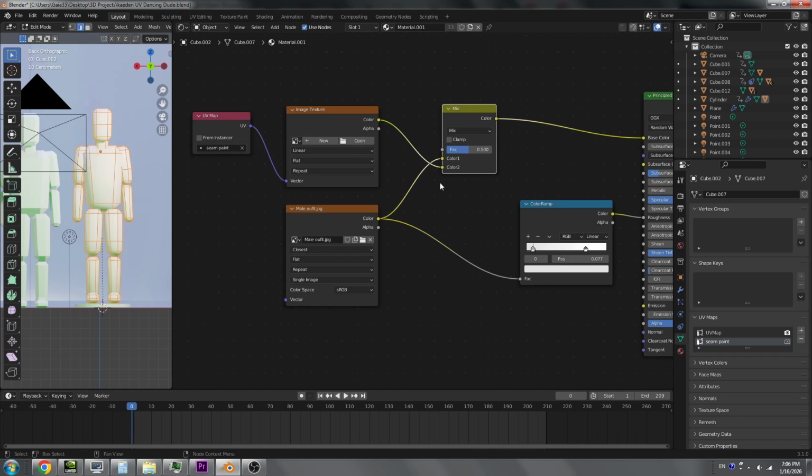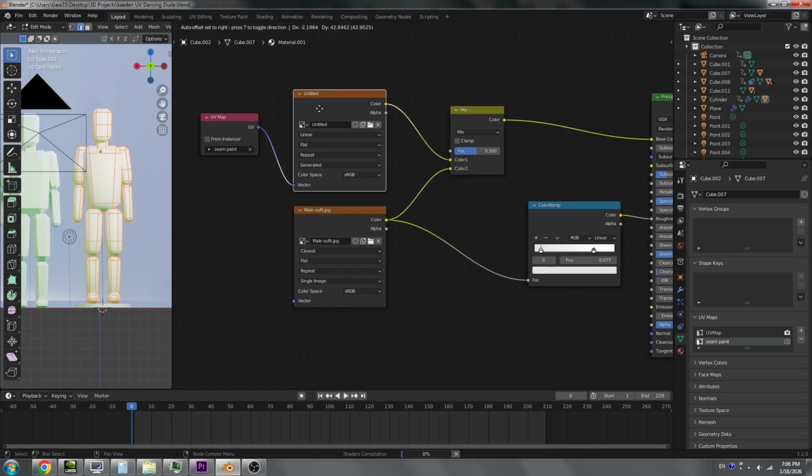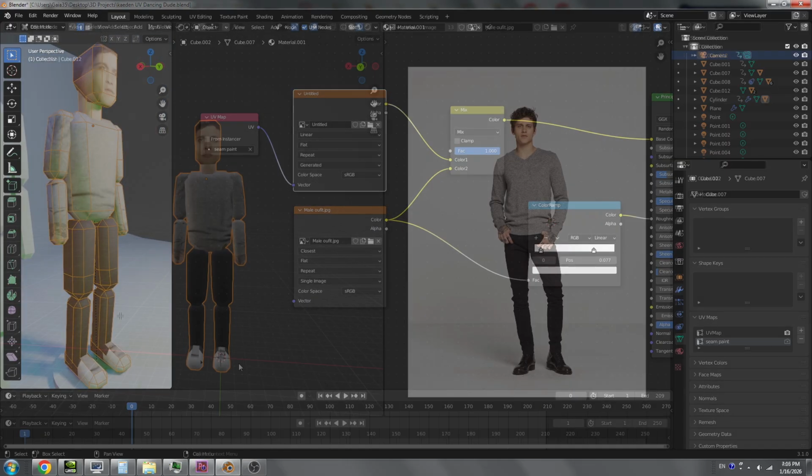You may have to swap these, you may not, but either way, that's the setup. And yeah, basically make a new image, and then this image you can texture paint on it, and then you can mix them. So yeah, that's how you do it.